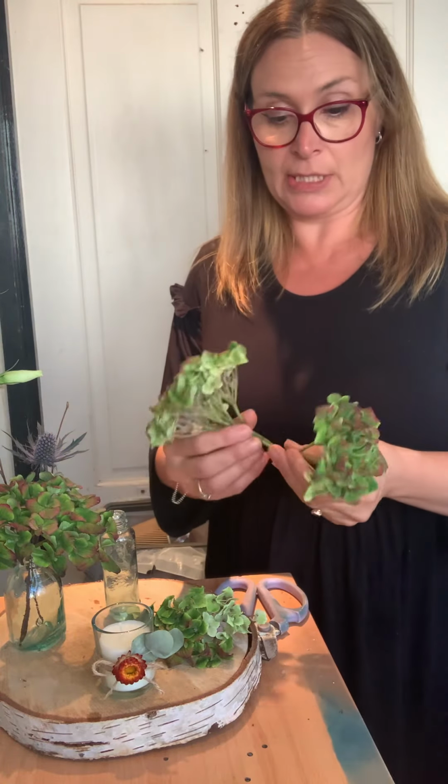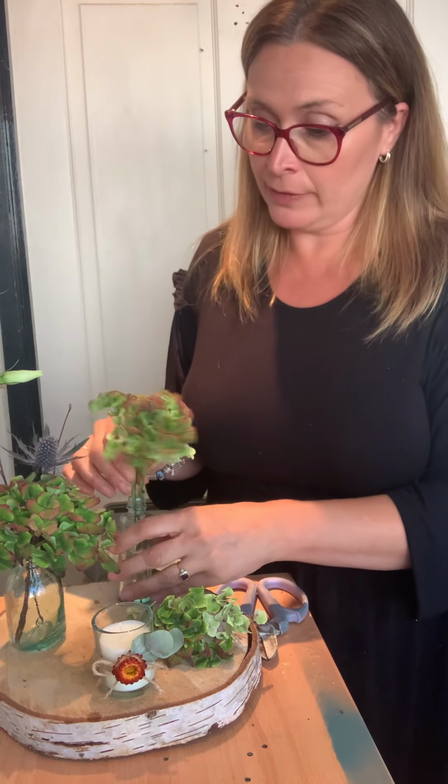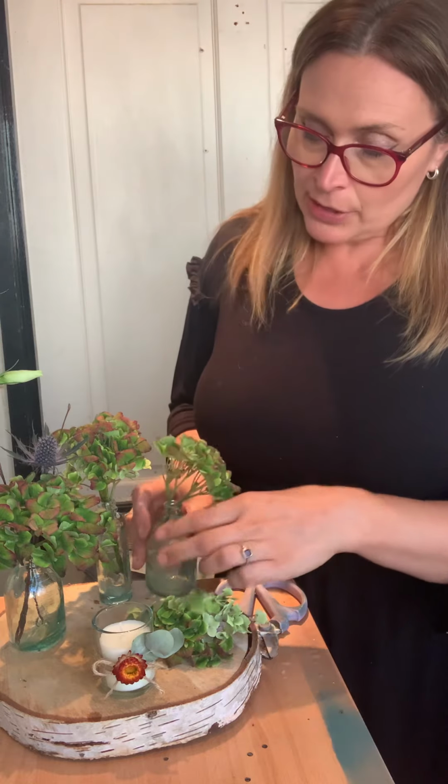Or you could have your flowers separately if you wanted to have them somewhere else, and then you could just make one of these little tablescapes. Just play around with it. There's no right or wrong with these things at all. Floristry is what you find pleasing to the eye. What one person might like, another person might not. Same with anything really, clothes, cars, whatever it is. So you could group them, have a little group of 3 there. So just really have a play around, or you can line them up on a table. So you've got lots of options with flowers.